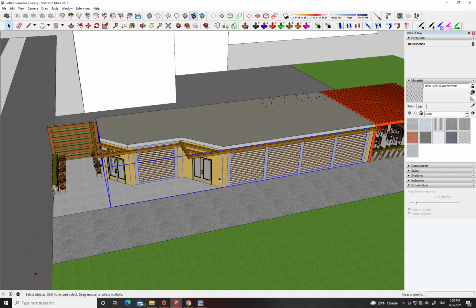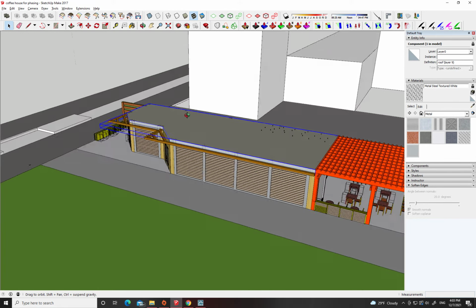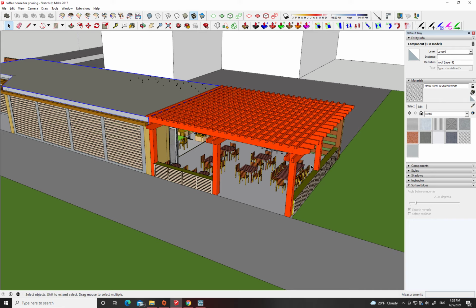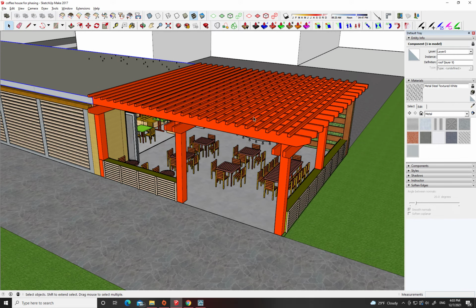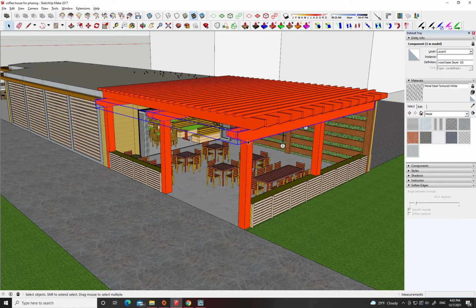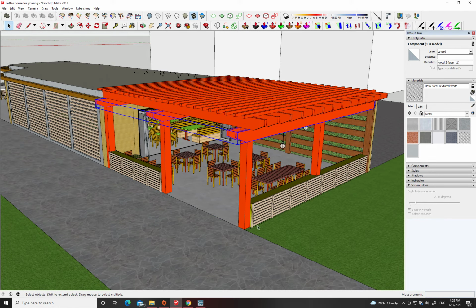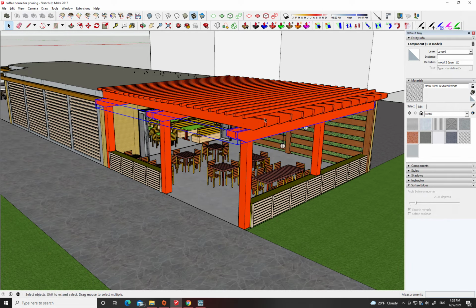I have these walls right here. I can delete them just to show you what they are, but I have walls here as a group. Windows and door coverings, and the roof is its own group. And if you want to get really specific with things, you can. Like I have this shaded pergola, whatever you want to call it, in the back here. So I have the base layer as a group, and then I have the next layer and the next and the next. They're all individual groups so that this will fly in and then this will, and this will show how this structure is constructed in that way.